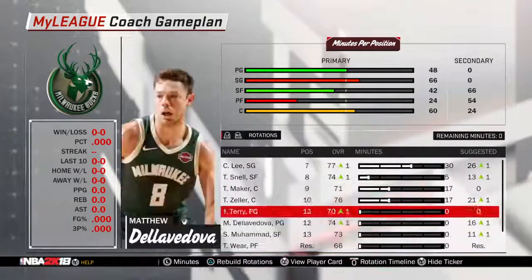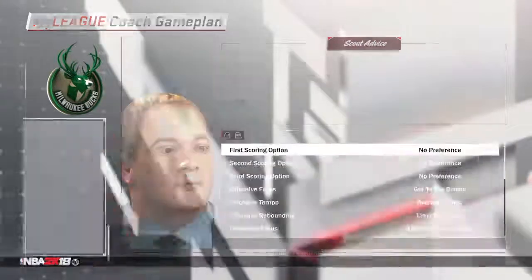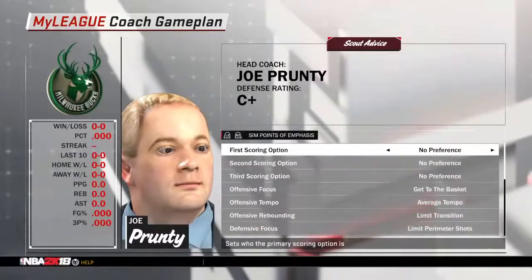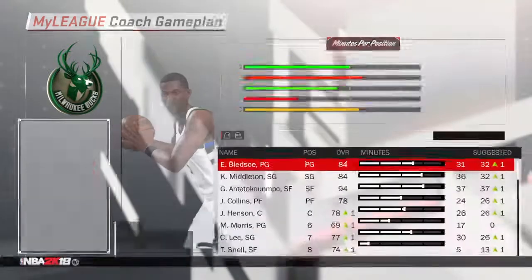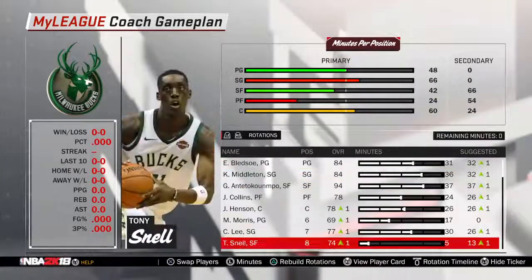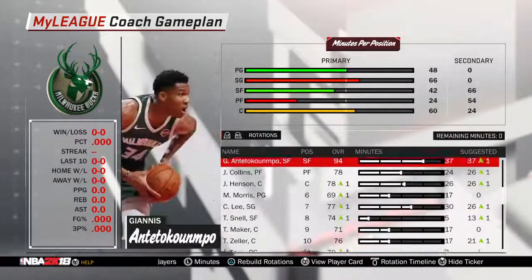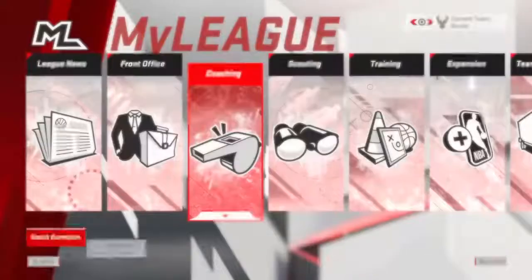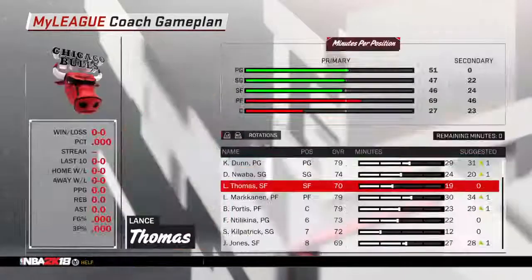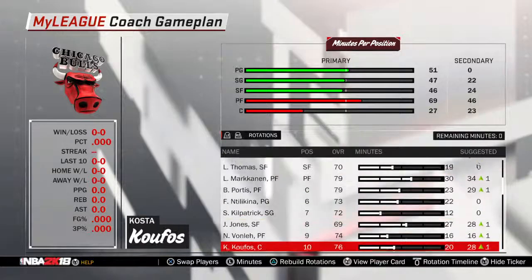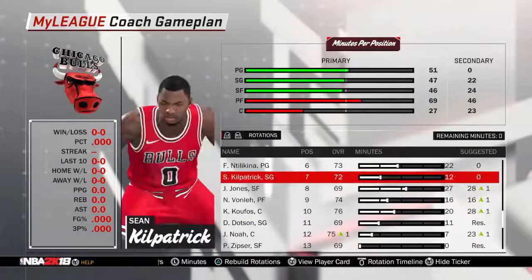Take breaks. The rest of the stuff doesn't matter. Let that be on the coach, because the coach knows the players. Don't worry about scoring options. It's very balanced. And you can see it this way, how with each team we've just uploaded the game plan so that you can manage how many minutes.